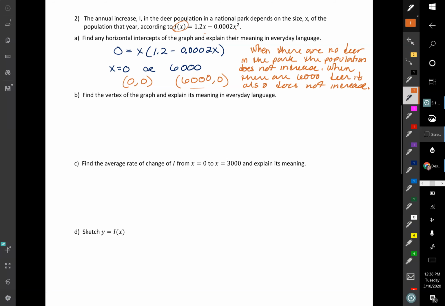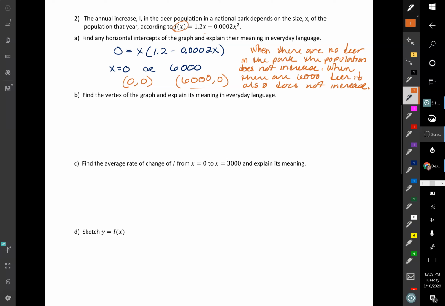So I think the 0 deer not increasing in population resulting in no increase is obvious. If you have no deer to start with, they're not just going to spontaneously appear unless someone adds them in. But if you have 6,000, you think, why wouldn't it just keep going? Then more and more deer would be born. Well, what happens is there starts to not be enough food and things like that, so they'll start dying off. So there's going to be a decrease actually.